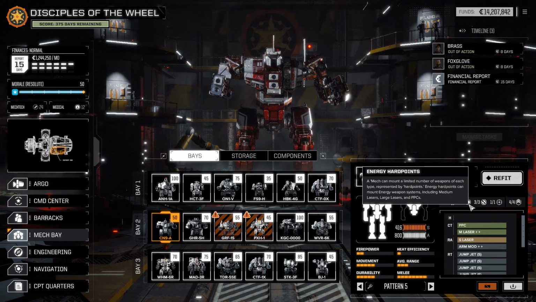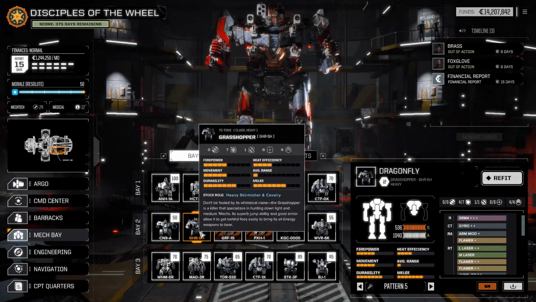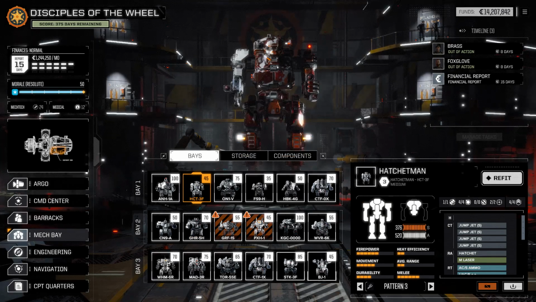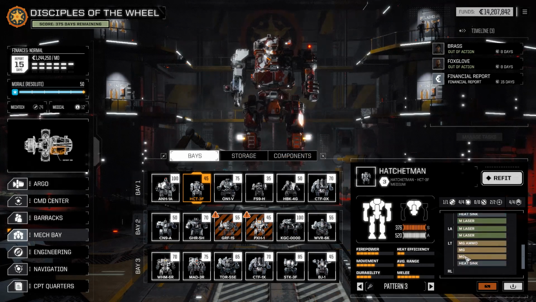These are the only two energy hardpoints on the entire mech. So if we put a gyro in there, it loses a considerable amount of its punching power. So probably let's not do that then. Let's give it to... This Hatchet Man is not necessarily... Well, it has machine guns. It totally might run up on people.